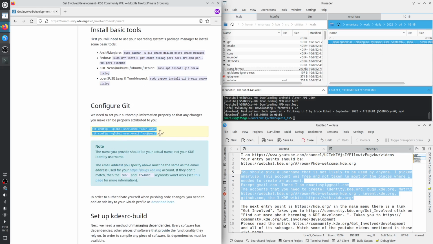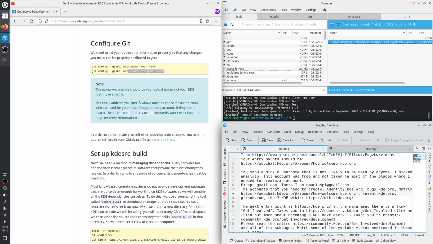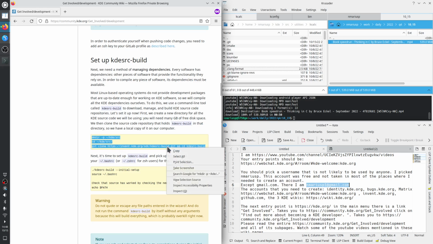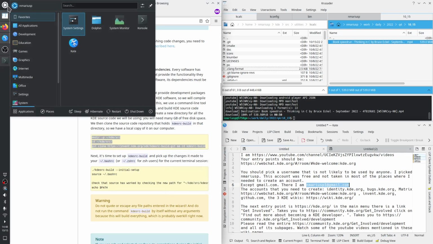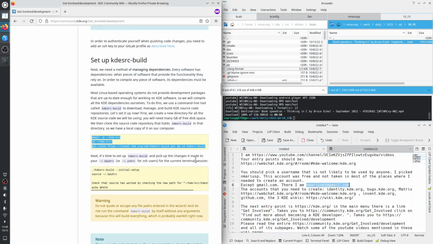So you've configured Git. You have a invent.kde.org account. You're using the same email address everywhere, even in invent.kde.org and in your user email, the one that's at gmail.com. Then you need to run these lines. Make this thing, and this thing. So if you see, I'm copying these three lines. Copy. I'm opening a new console where I go Ctrl-Shift-V and then I press enter. Look in my YouTube tutorials, you'll see that's the way I do it.